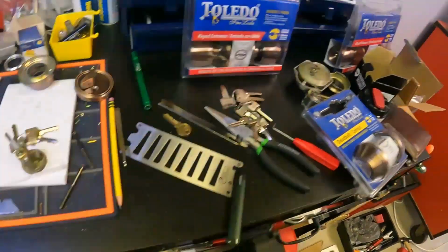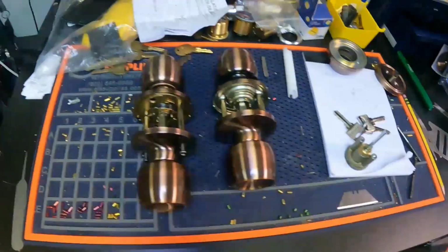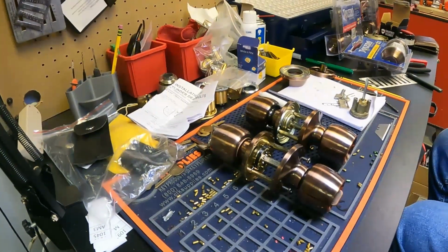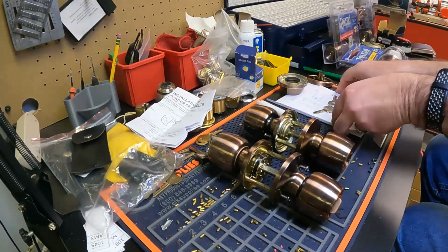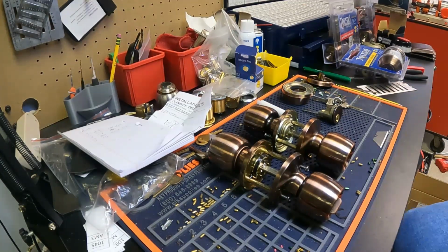So I'm going to try to figure out how to do time lapse on here and get these and those and this keyed. So let me put this here. Let me make sure. Oh, that actually might. Oh, okay. Might actually be a good angle. And yes, I work in chaos. I go with the two principles of working: I do the Thomas Edison method of figuring something out, and the Einstein theory of an empty desk. So let me figure out time lapse.